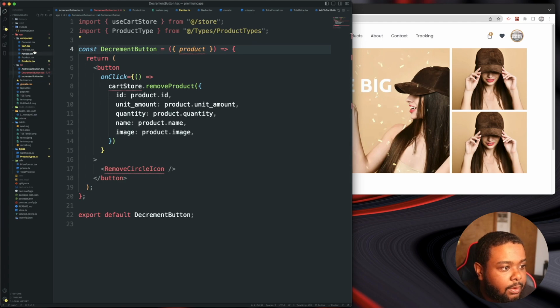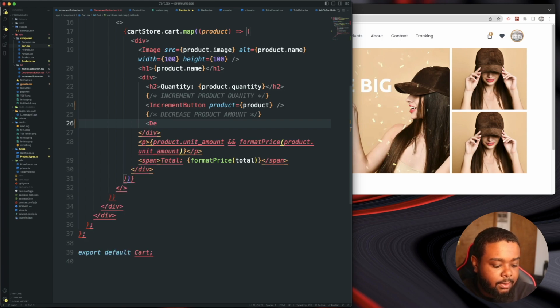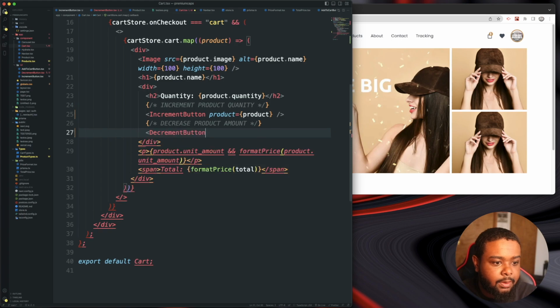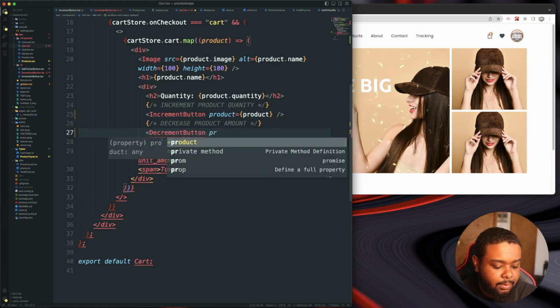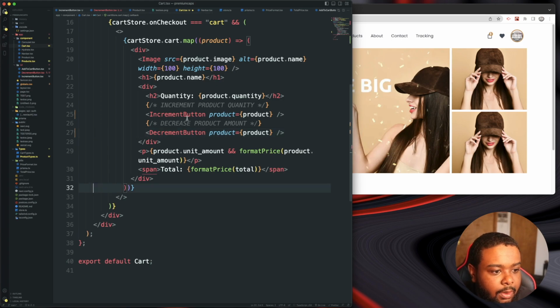And go over to our cart. Decrement button. We'll pass it product. All right, so I think that's everything we gotta do there.